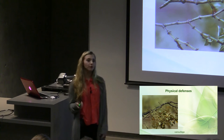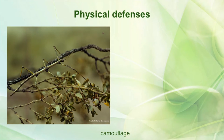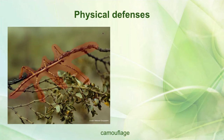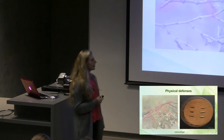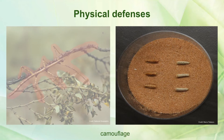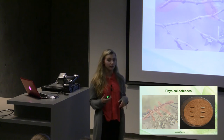Defenses don't have to be harmful to predators. In this example we have camouflage. If you look right in here, we have an insect hiding in the trees — give you a couple seconds to try and find it. And there it's highlighted for you: that's a stick bug among the trees. Plants too can camouflage. These are seeds from a desert sunflower. The ones on the left are from sunflowers that grow in orange sand, and the white seeds are from sunflowers that grow in white sand. This helps them camouflage with the sand to avoid being found by predators such as birds, giving them a chance to grow.